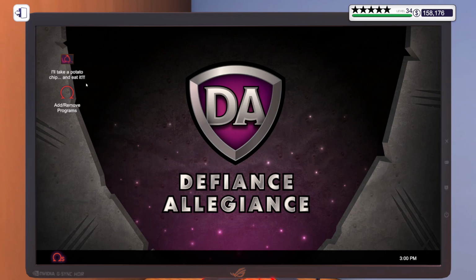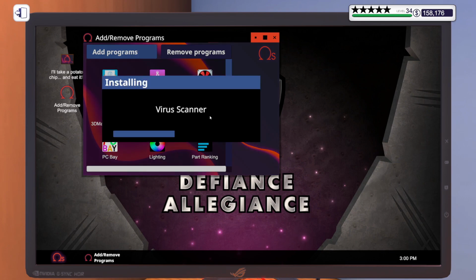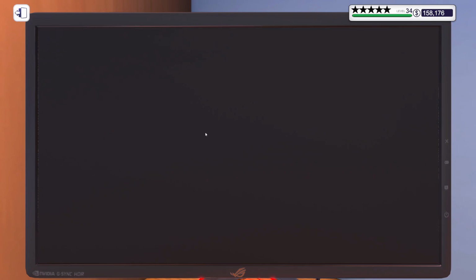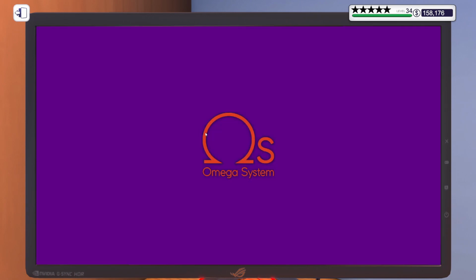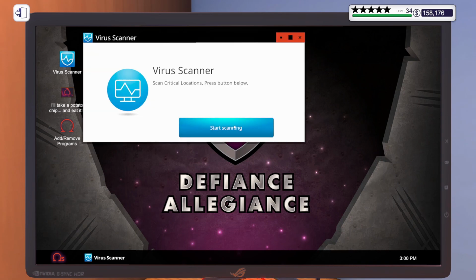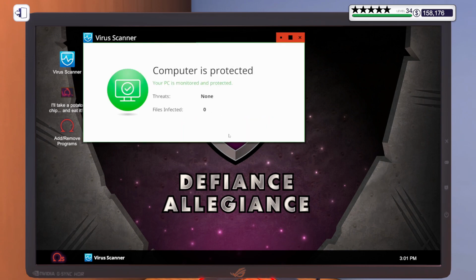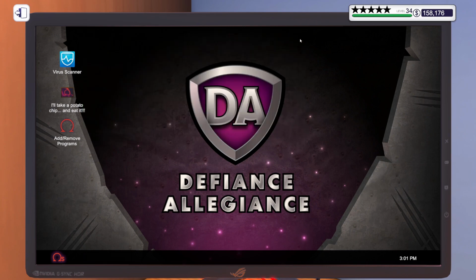I'll take a potato chip and eat it. All right. Excellent. Let me get the virus scanner installed on here. We're going to see if this sucker has any viruses on it. All right, let's take a look here. Virus scanner. 223. It's not the worst I've seen. Definitely not the worst.